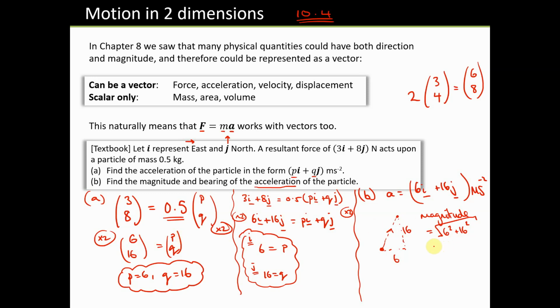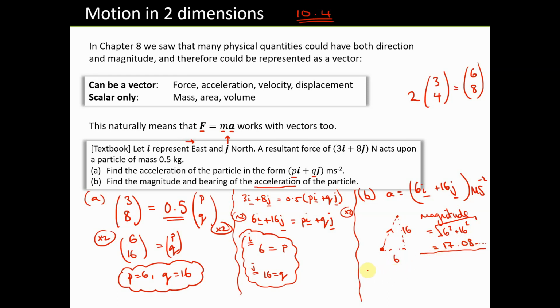And that tells me that it is 17.08 and so on. However they want us to round it to, it doesn't say. We haven't used gravity at all in this case, so we're not restricted to rounding it to 2 significant figures. Maybe I'd say 17.1 though, for 3 significant figures.